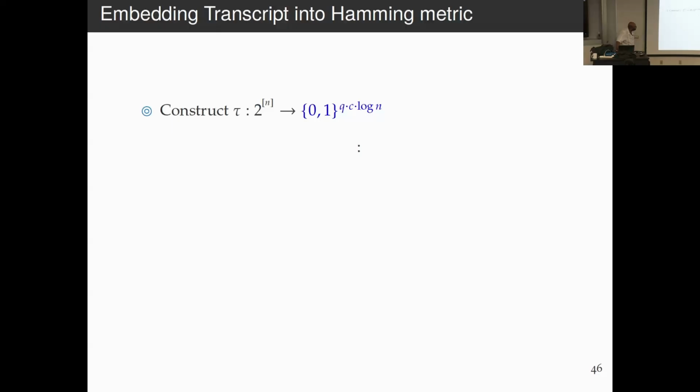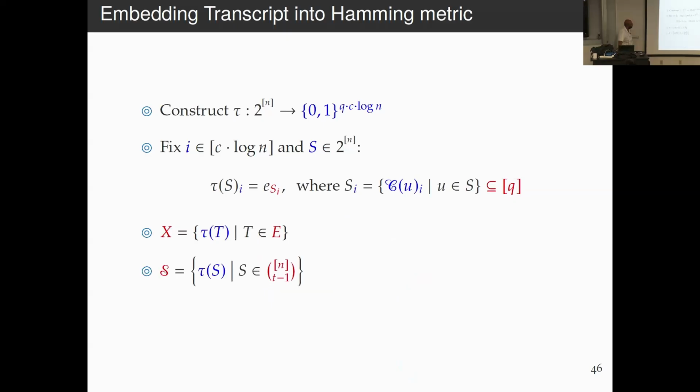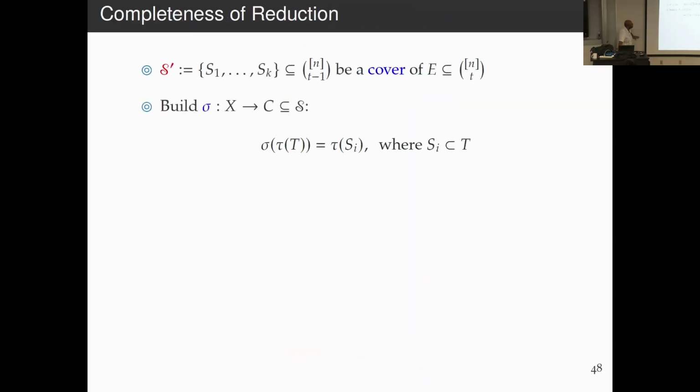Okay, and then this protocol can be used for dimensionality reduction. I'll skip how, because this will take a bit more time. But the point is, every vector, instead of writing it as EI, I will try to write down what I would have sent for every randomness. This more or less works, because for most randomness, the behavior is very similar to sending the whole thing. So we show that if you write it in the randomized sense, because you're communicating less, the message length is small, and the randomness is just log n bits. So you get it down to log n dimensions. Then there is some analysis, but fine.